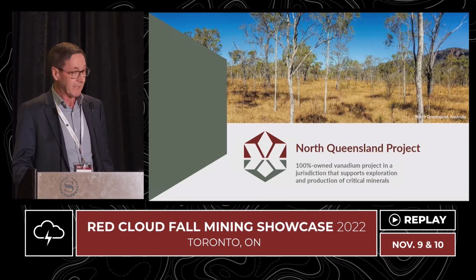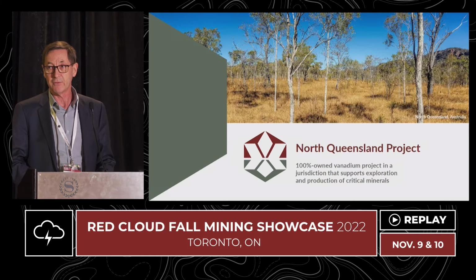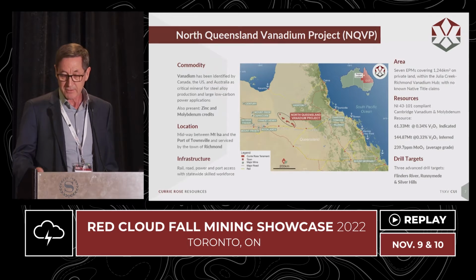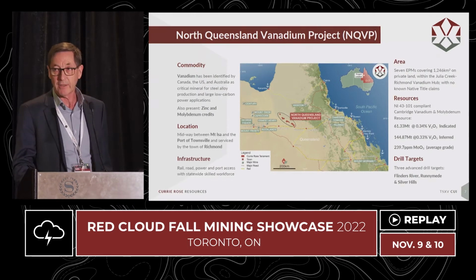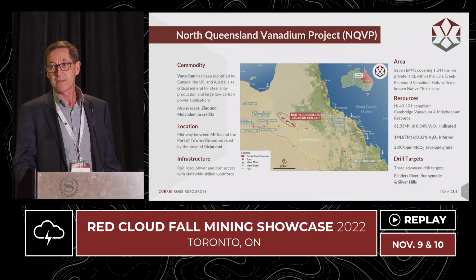That's what it looks like, except right now there aren't as many trees. They're a little bit burnt off, and it's cattle country. So we live in an area where the grass is high, the cows are fat, and at times we'll be able to get the benefit of the area as well. And all-round access. This is really important.